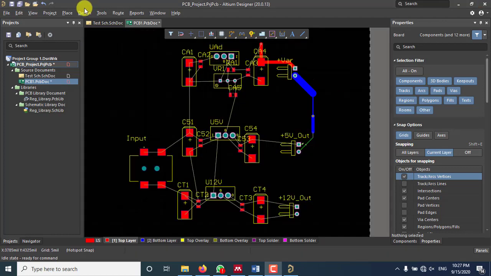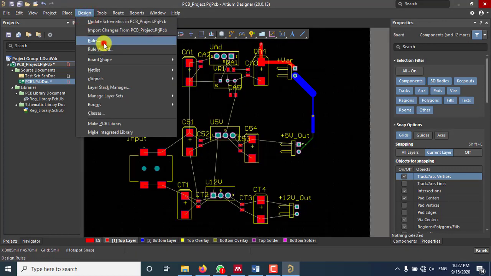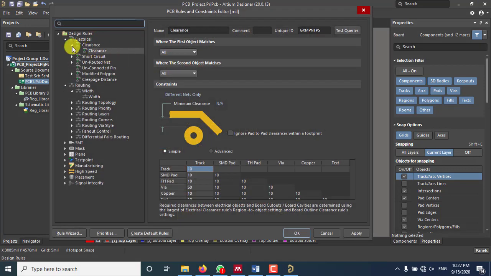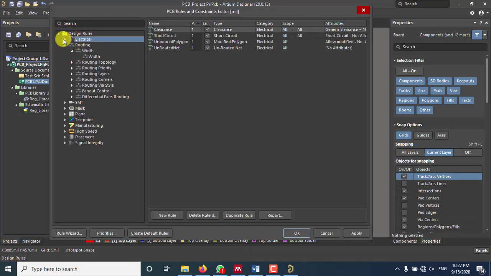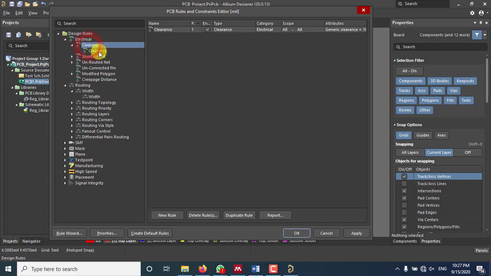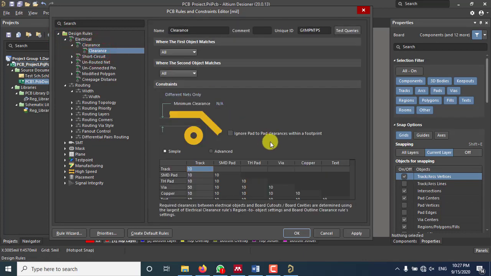Another rule that I want to discuss is about the clearance. You can see here in the design rules, electrical clearance, and here you can see this table, and here you can see the clearance from one track to another.